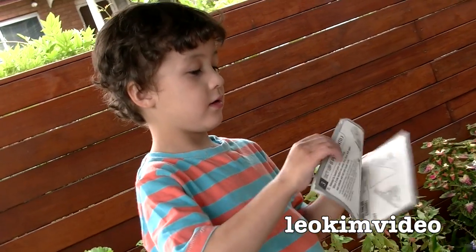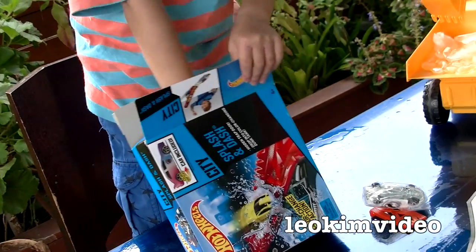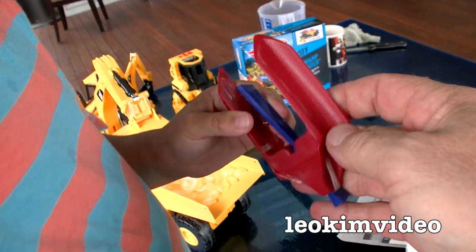That's a set of instructions. We better follow those to make this playset work. And that is, what's that, a car launcher of some sort, is it? I didn't know what it was. I think it's a car launcher. Get the stuff out, come on. Oh, cool. We're being a bit slow here, just unbox it.